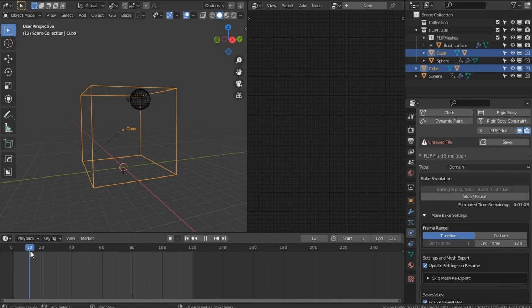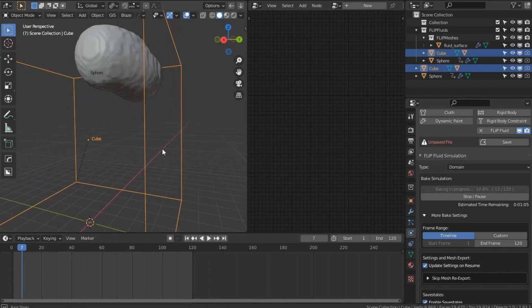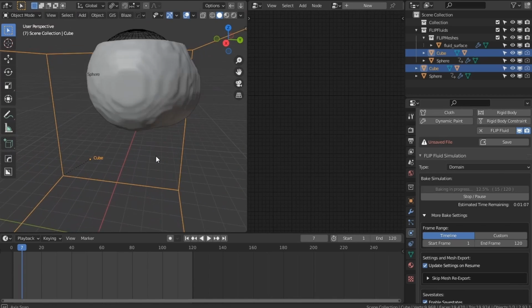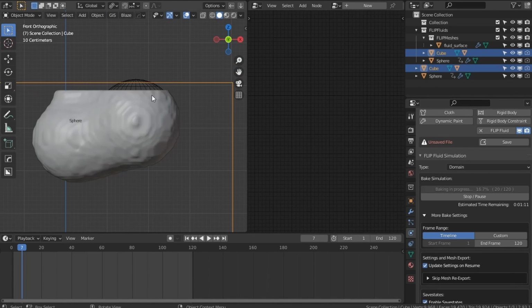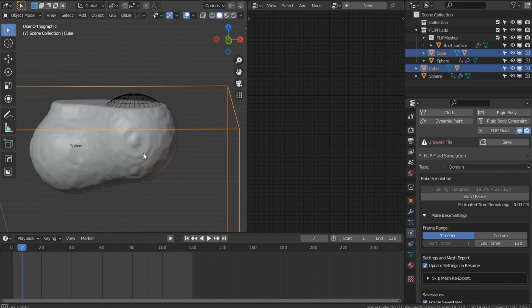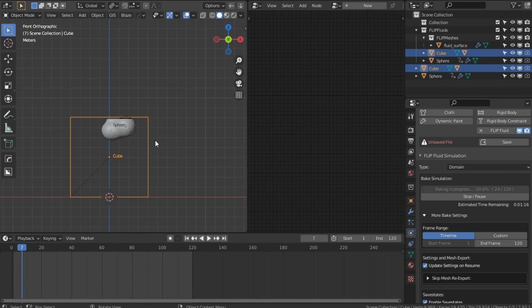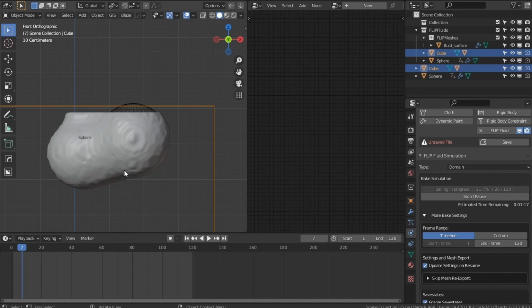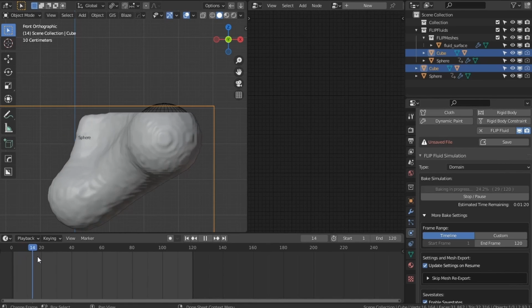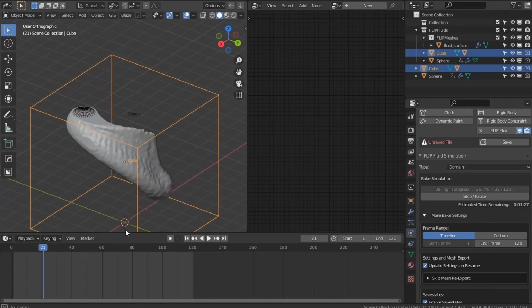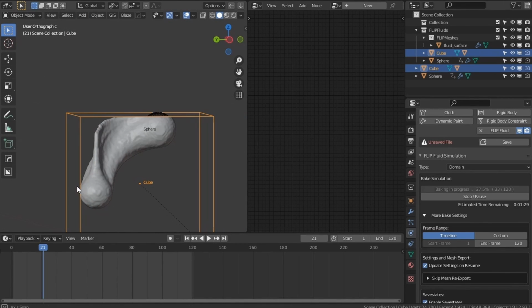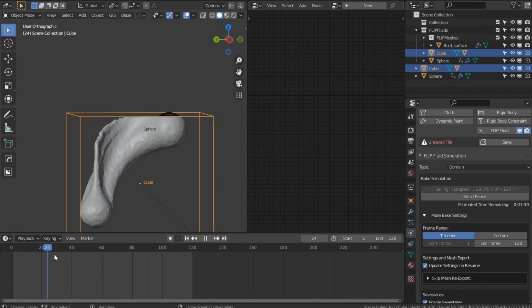See, it's starting to follow that movement. Now the top part here is because it's outside of the actual domain, and I think there's a buffer because I'm using a low sample count. So it's a little bit weird, but you see it still works. You see that it's following the ball.